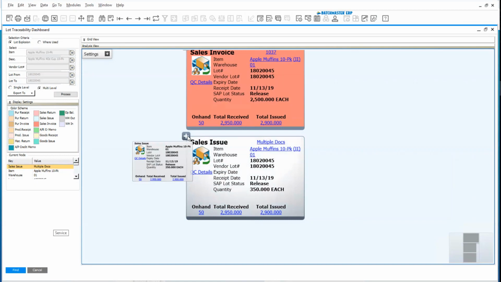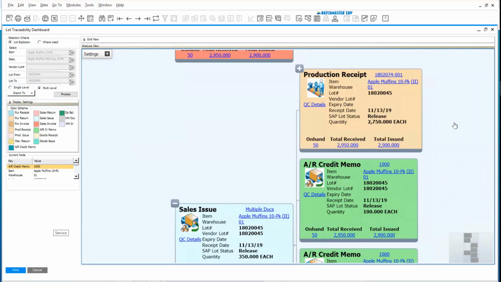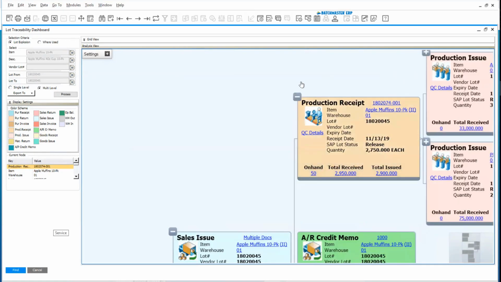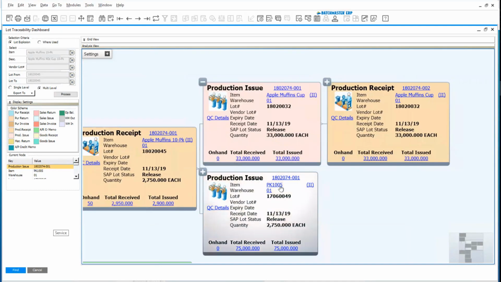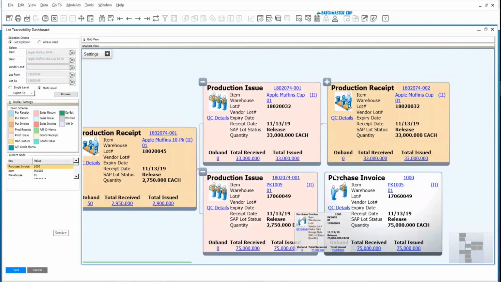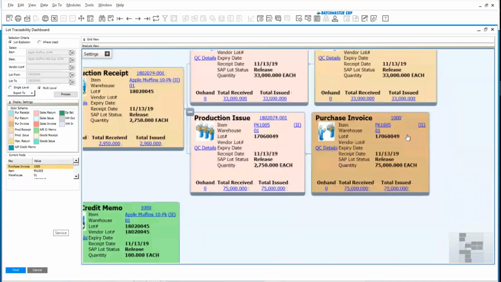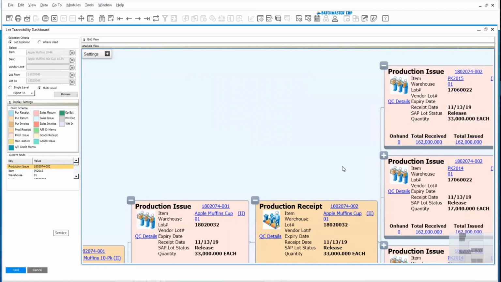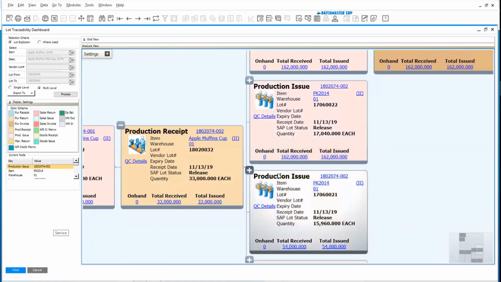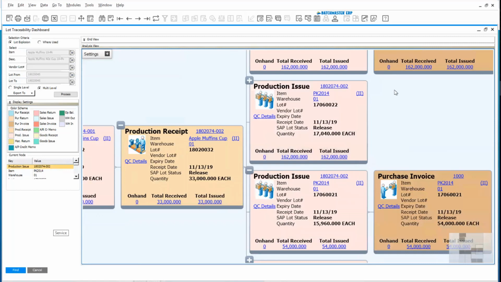Hit sale, so it's all nodal. I can zoom in and out using my scroll mouse wheel, or I can hit this plus and expand it out. I can see all of the various raw materials and jobs that resulted. So this is a raw material, PK1005. If I expand it, I can get to the invoice that generated this raw material. So I can trace it out as much as I want. And you can see the status up here.